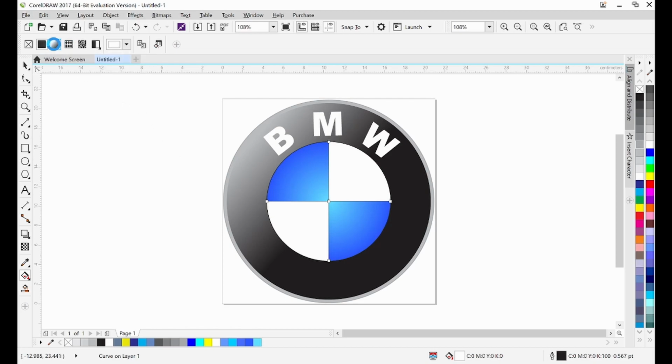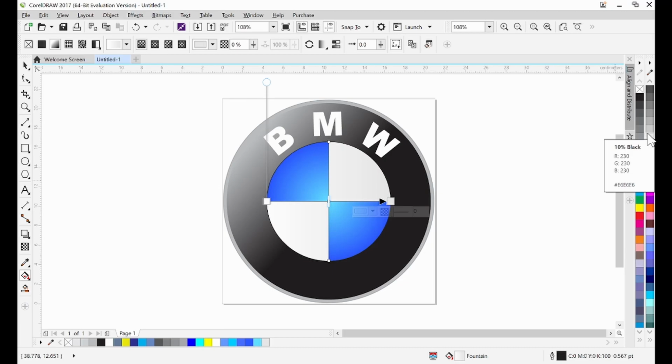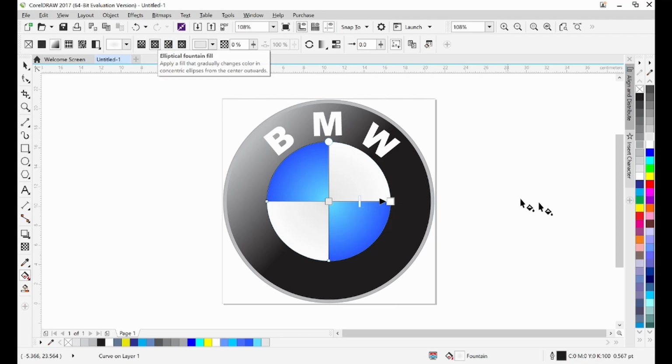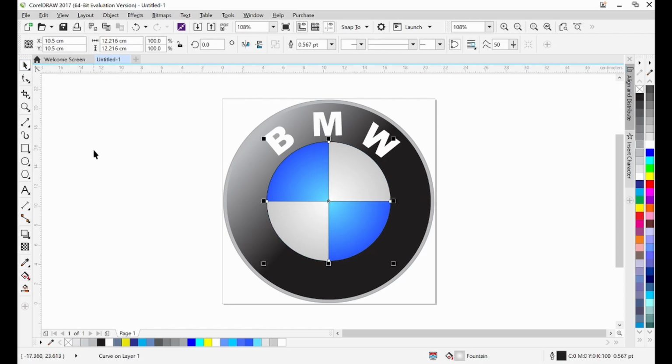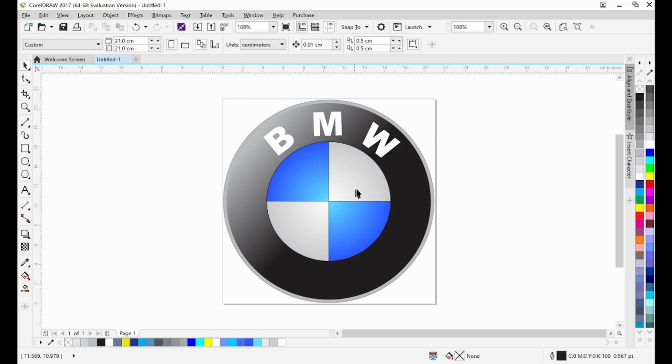and select fountain, and this time let's give this a gray color, and we want the conical as well. So we want it to be conical, and we want it to have a little bit of gray in it. So let me see, I think 10% of gray for the end, and the middle should be white. Good. So we have this nice effect. We have 10% gray towards the end part, and the middle is whitish, and I think this is fine.